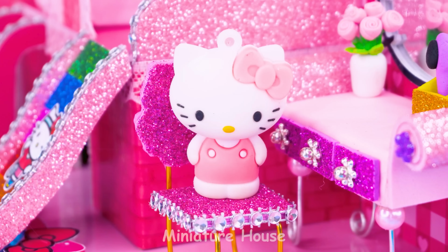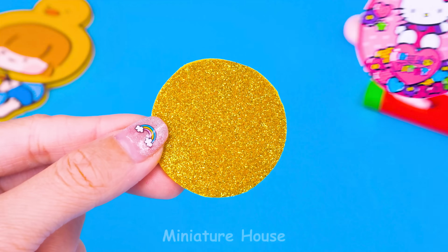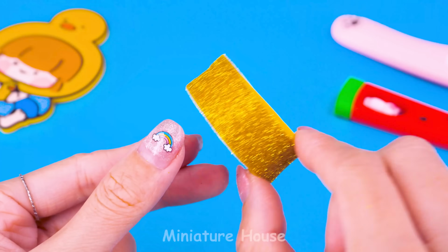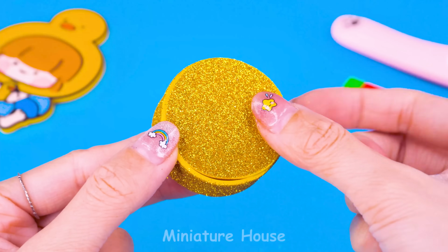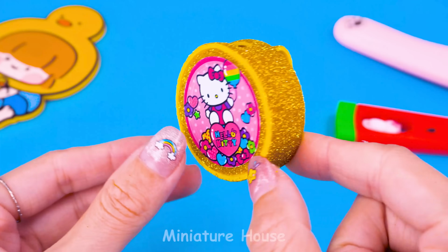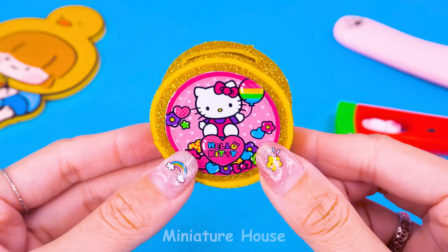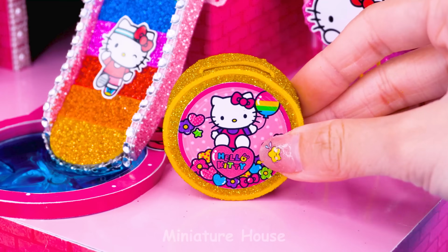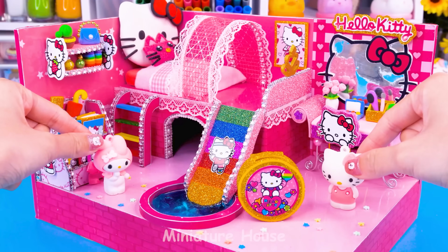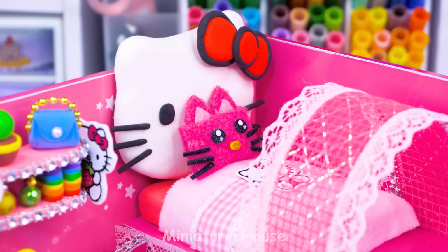Mine's so beautiful. And you too. For school, Hello Kitty requires a school bag. Our Hello Kitty house is complete. This house is so cute. I love it. Let's take a look in it together.